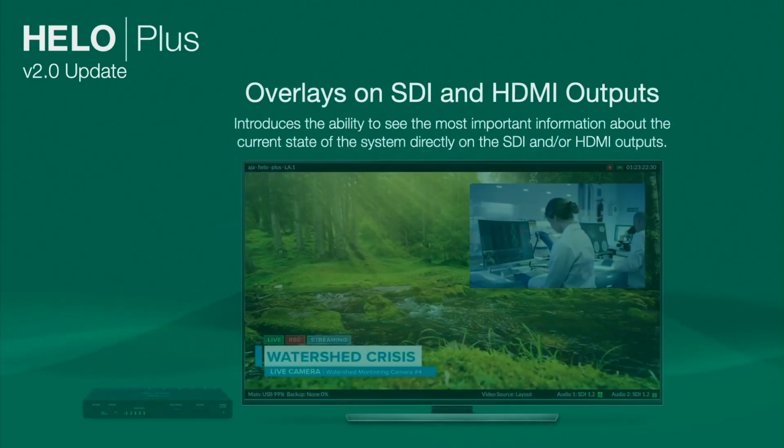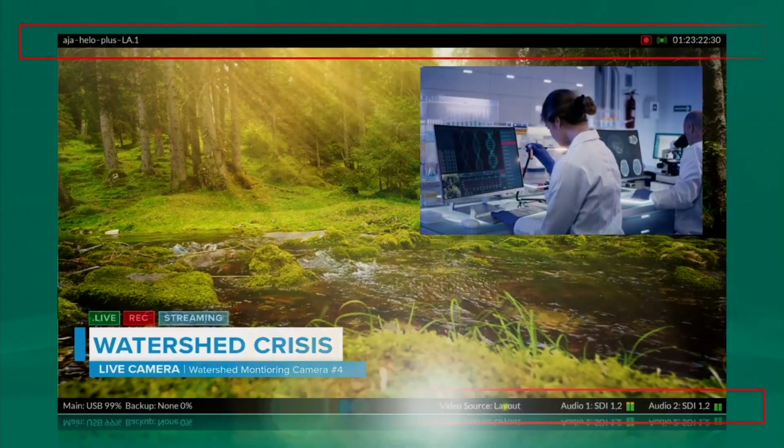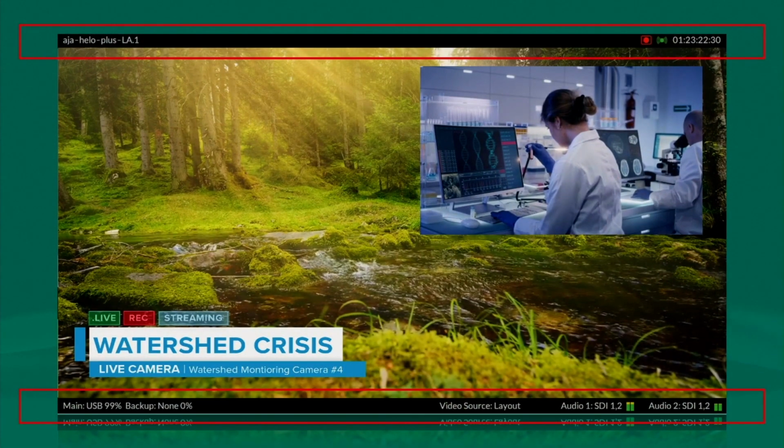A really cool feature is being able to output status overlays on the baseband outputs. So there are SDI and HDMI outputs on the box. It gives you the ability to see, at a glance, important information about the status of the box right on the video signal that's being output. While you're streaming, you could have an HDMI display set up, take a look at it, and make sure that it's seeing audio. You get a little level meter, and all the good functions that are there.